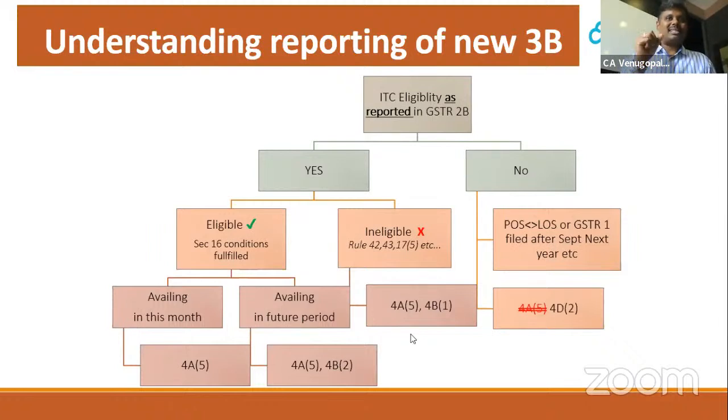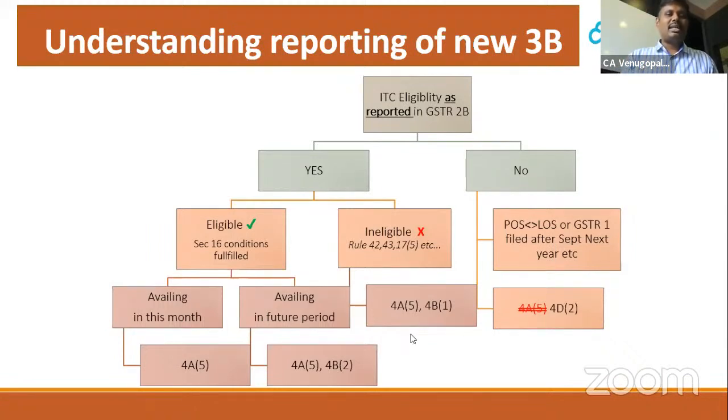So the moment it is ineligible, you will be reporting under 4A5 as a credit. You will again report it under 4B1. The net input tax credit that is availed is anyhow 4C, which is 4A minus 4B.